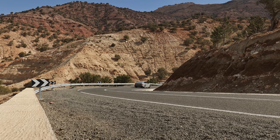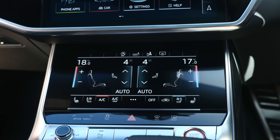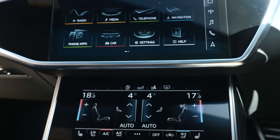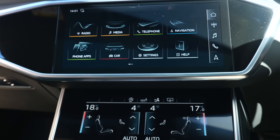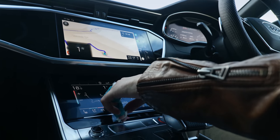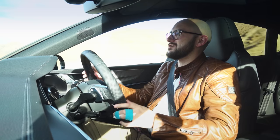You get a set of pretty awesome touchscreens with a haptic response, so you can do all your infotainment stuff through them, like CarPlay and media and nav and all that stuff, and aircon. But you do get that haptic response, so when you press a button, you know you've hit your mark. Not everyone does that, and it's hugely important.